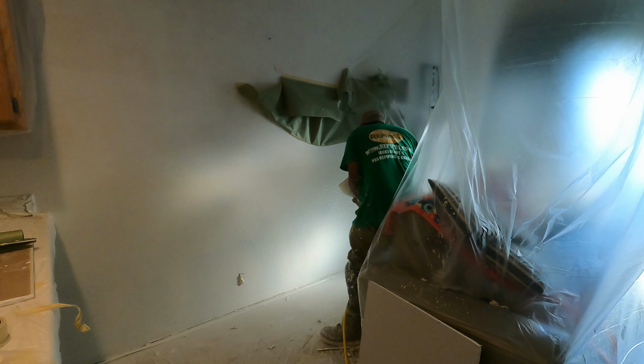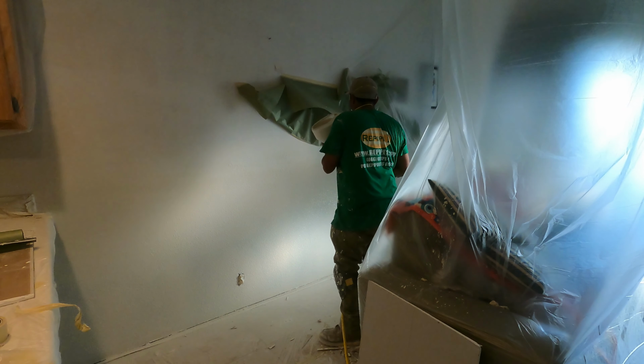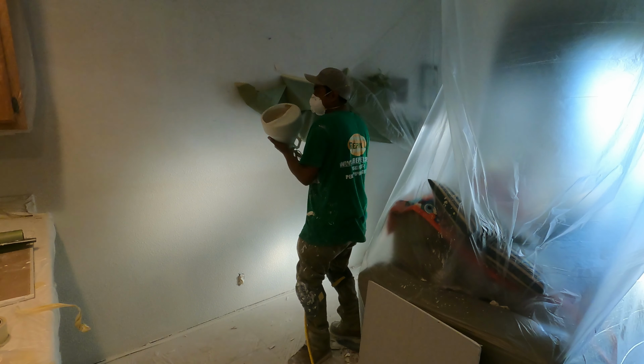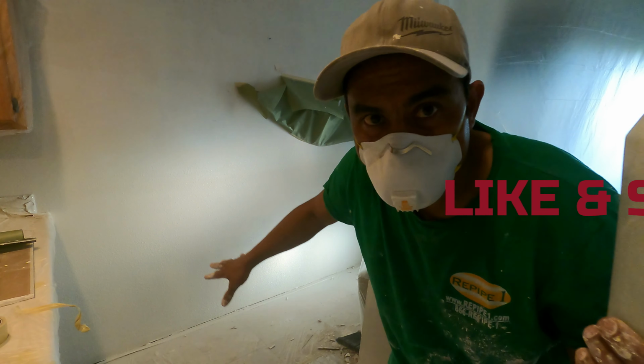So another half an hour passed after I did the molding. This is the hopper that I'm using for the texture, orange peel texture, by the way. Under the cabinet it's not going to be perfect because the cabinet is going to be back. So I finish all of that, and on the sides I spray a tiny bit so you don't see the edges, because I don't spray the whole wall. But this is the final product, the work that we did for today.